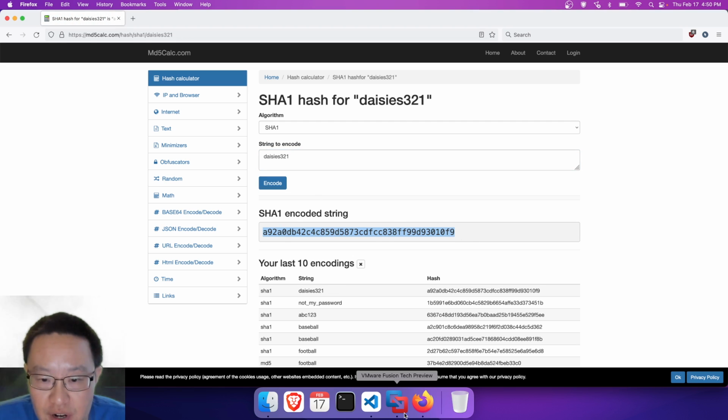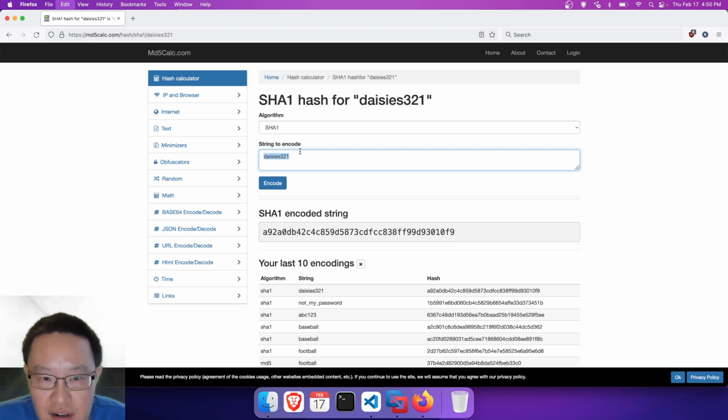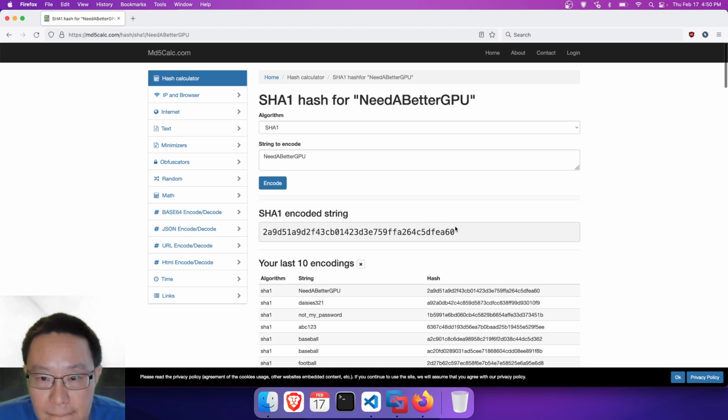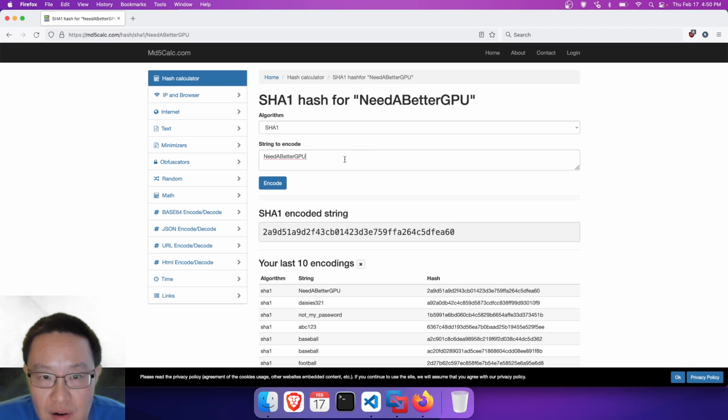Are you seeing a pattern here? Every different input should have a different output, and the key lengths are the same. Need a better GPU. Kevin N 1980. We're going to calculate.